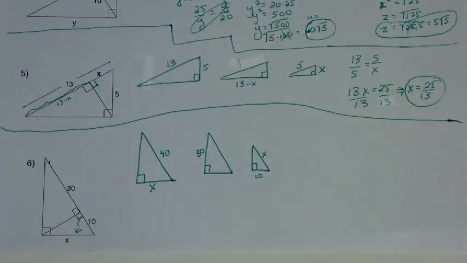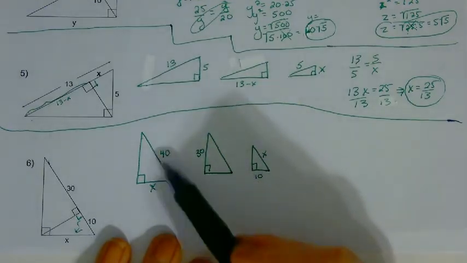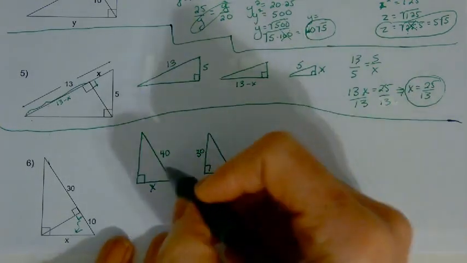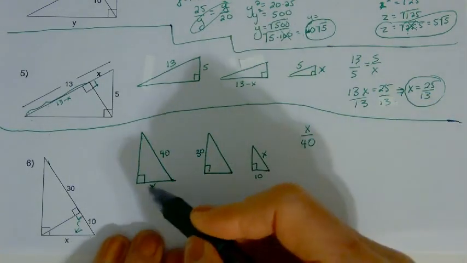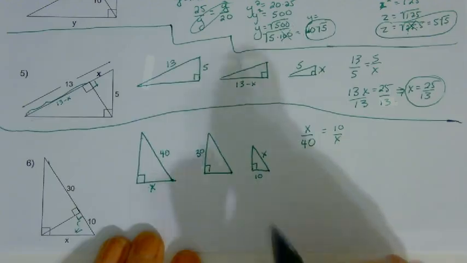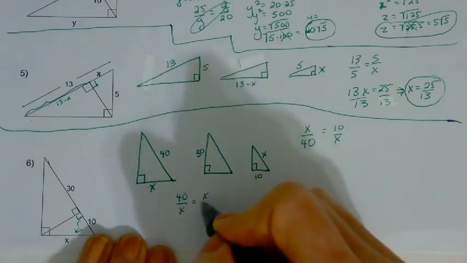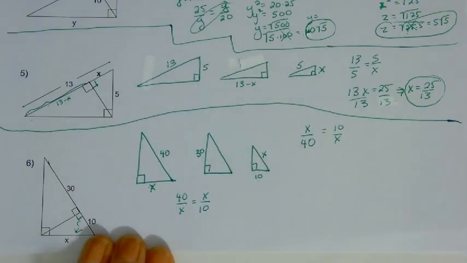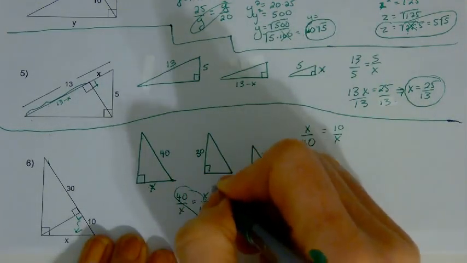Okay, we're going to solve for x here. I see we have an x here, and we have an x here. We could use these two ratios because the variable is the same. So I could say x is to 40 as 10 is to x. You could do this multiple ways. You could have said 40 is to x as x is to 10. Same cross products. Anyway, we'll go ahead and solve it, either one. So this is 40 times 10. That's 400. And we have x squared.